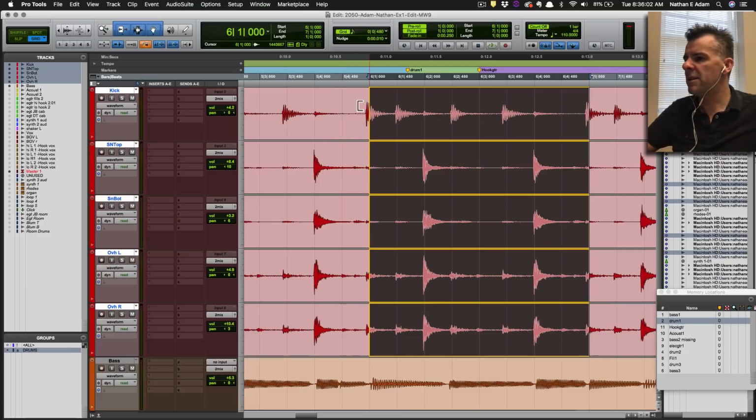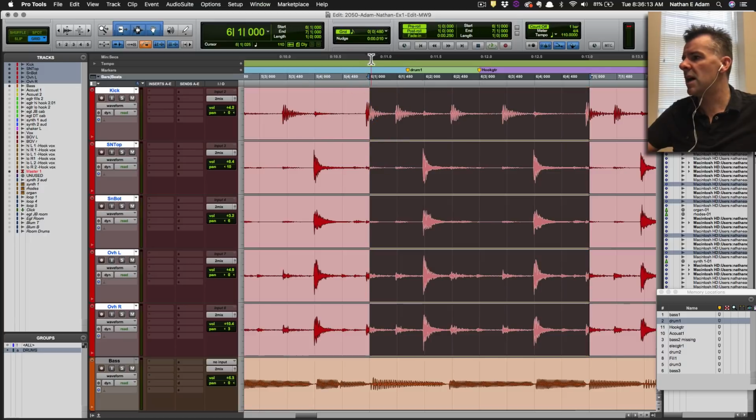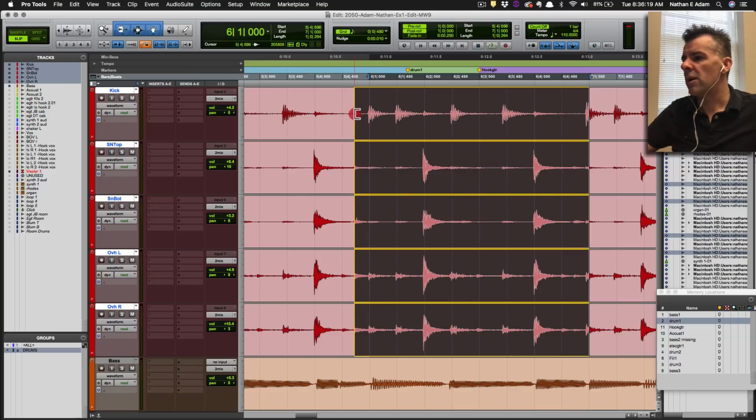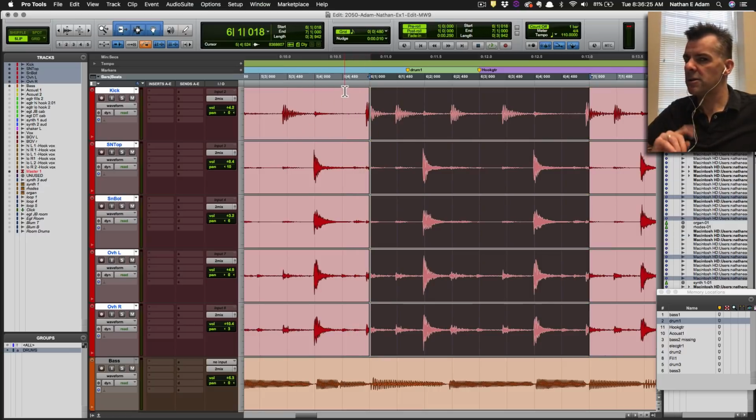So since it's snapping to that previous eighth note, I actually need to get into slip mode. So the grid, when we're in grid mode over here in the corner, that makes us adhere to whatever this grid value is that we've assigned. In this case though, if I wanted to be in slip mode, if I clicked on that, that's going to let me trim this wherever I want. You see it'll go to any sample between any grid value. It's just going to ignore the grid entirely. Here's what I do though.